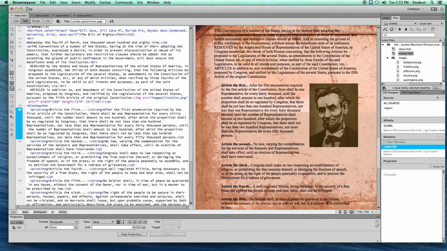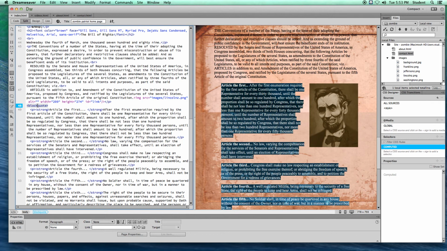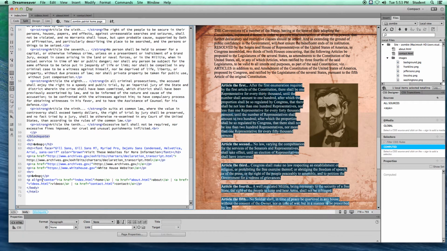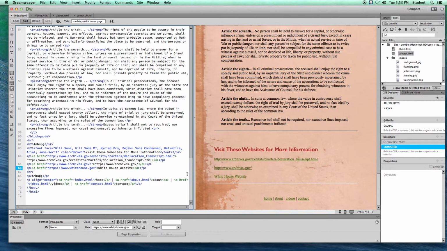Also, we have the bold article first. We bolded that, and the old code for that is strong on either side. Okay. We also put those in block quotes. The opening and closing tag for that is blockquote. And we also have an external link. To use an example, White House. Link to the White House website. So that's the text that was linked. Once again, there's an opening and closing A tag, href. It's referencing that external website there. Good.